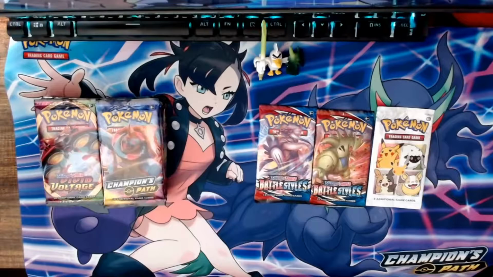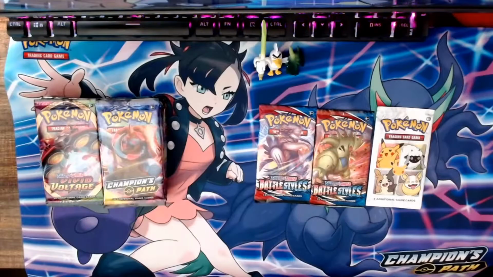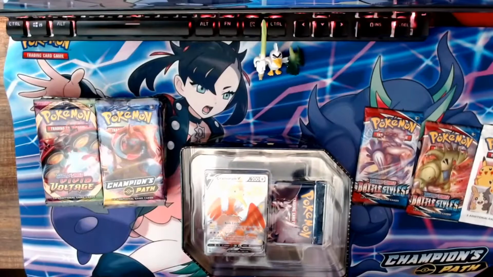Really hoping to at least get a holo. I'd be happy with the Morpeko. I really want the Ponyta. That is the goal. And then here we got our Cramorant tin that I got from Best Buy 3 weeks ago, I guess, as well. I got them online. So, you see the first Sirfetch'd up?